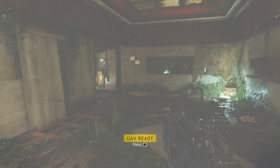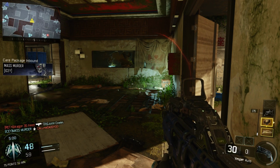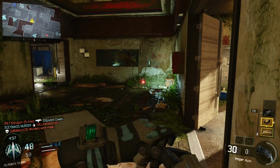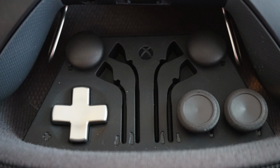Now, obviously, both of which are absolutely beautiful controllers. I've actually got to test and play with both of them, and I wanted to give you my 2 cents on them, the pros, the cons, and overall my thoughts. Now, we're going to get right into this with the Xbox Elite controller.